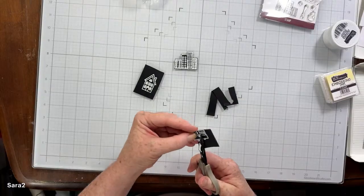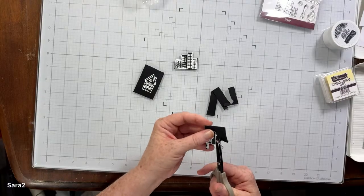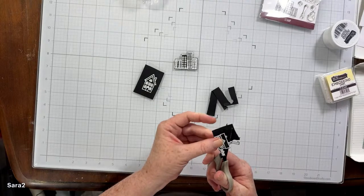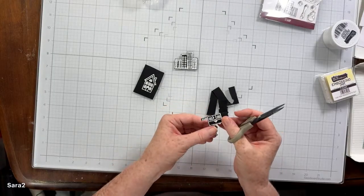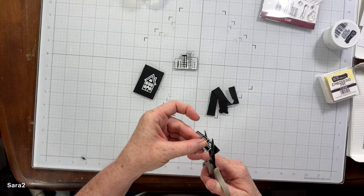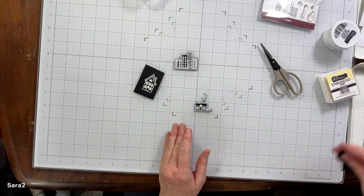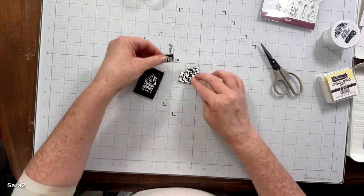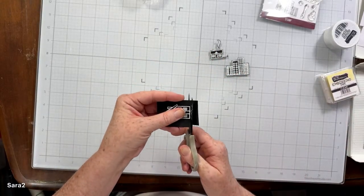And heat embossing gives it that little bit of something extra textural as opposed to just stamping it. It looks a little bit more like you intended it that way, not like you just forgot to color your stamp in. I hope that makes sense. There's a little design 101 for you today.